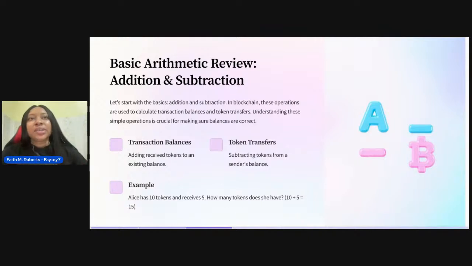There is also a but in this case. If Alice has 10 ETH and you send Alice 5 USDT tokens, how many tokens does Alice have at the end of the day? Now you realize that Alice does not necessarily have 15 tokens anymore because these tokens are of different types. So you have to factor in that a wallet address can hold more than one form of token.